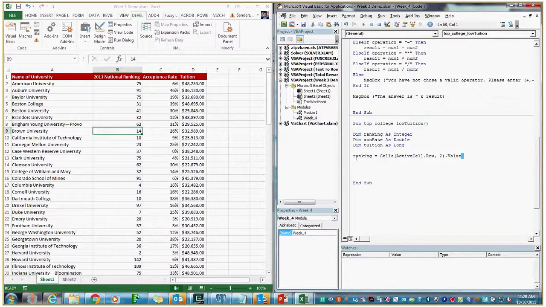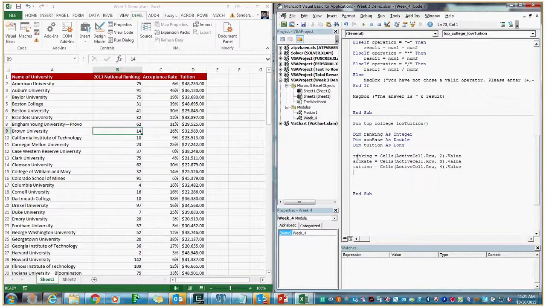Let me just repeat this a few times for the other variables that we want to create. So we can also do it for the acceptance rate, and all I need to change is the column number here. So now we're in column C, so I'll do column number 3. And the tuition is the same thing, in column 4. So now we've created our variables.